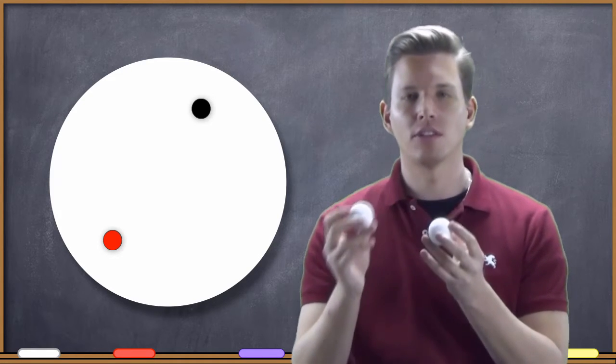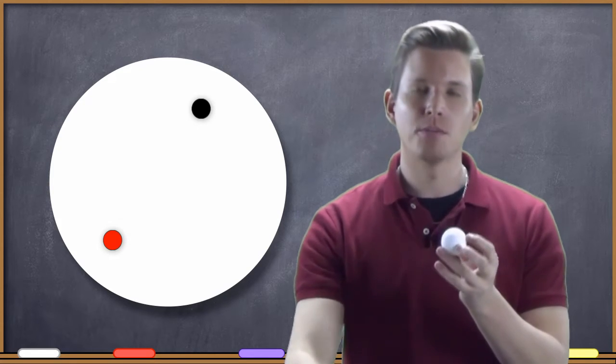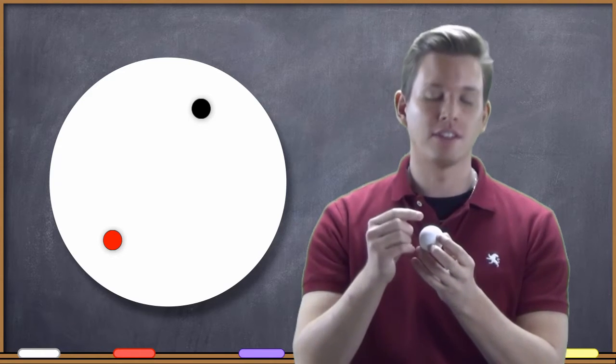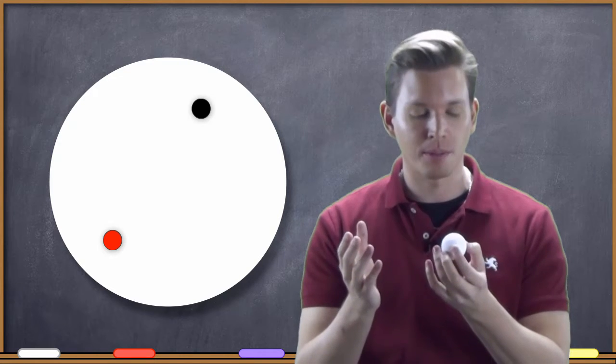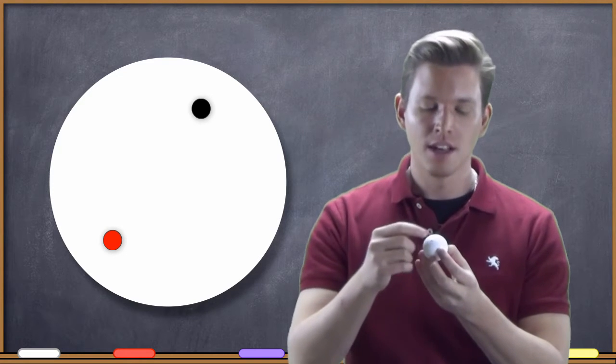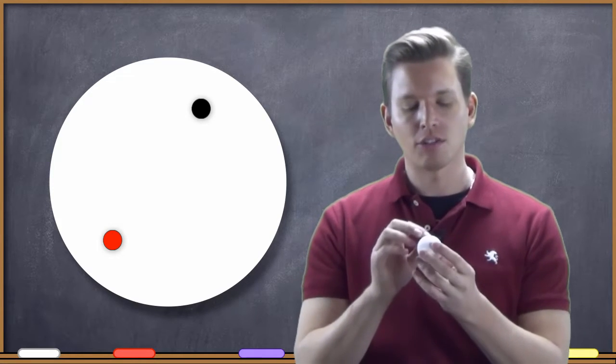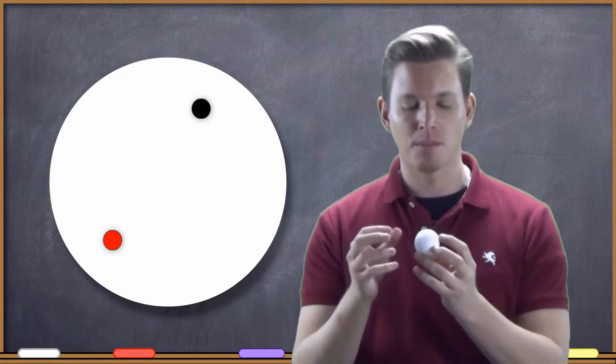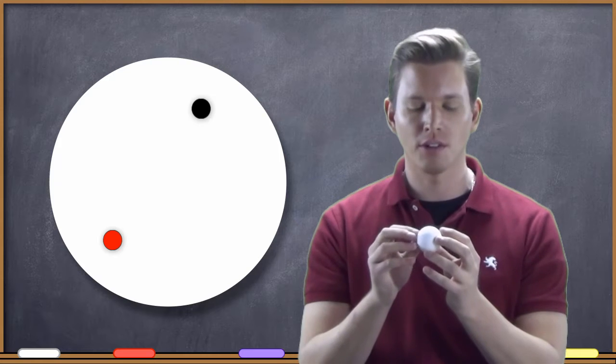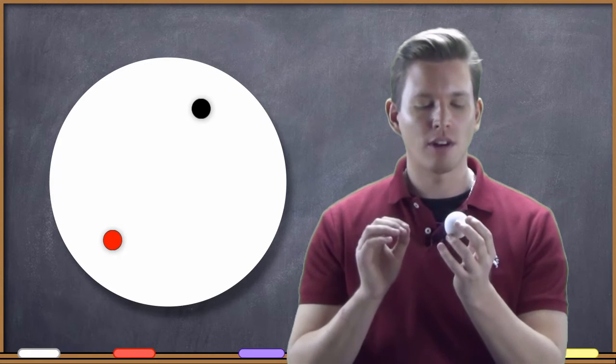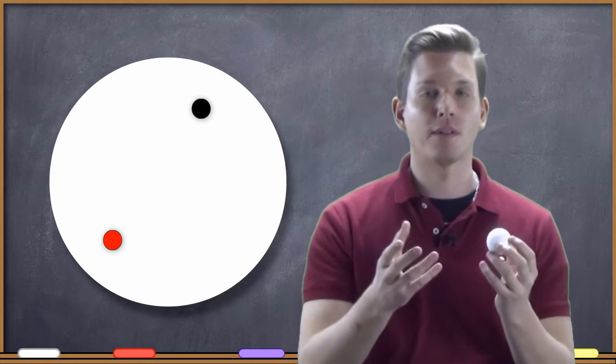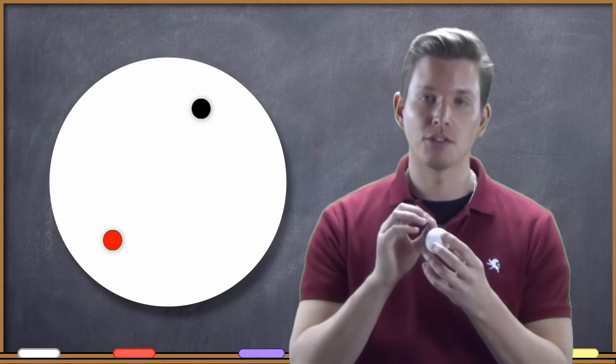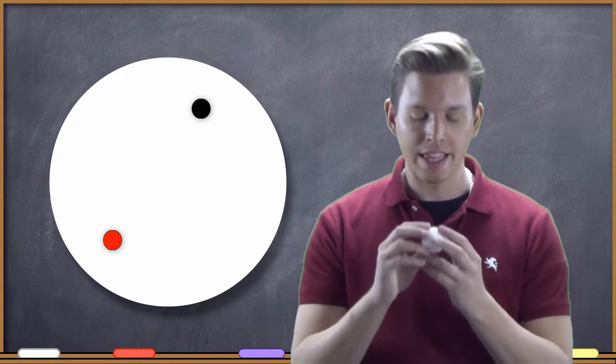Yes, I would know once I got one of them placed to place the other one a certain distance away, but I need to be able to orient the ball in order to put the red dot not only the correct distance away from the black dot, but also in the correct direction from the black dot. It's not just enough to know, two centimeters from the black dot, because two centimeters could be in any direction. And so now we're beginning to come up with a situation where there are lots of different points on this ball. I could put all different kinds of dots on this ball of all different kinds of colors. I could draw shapes on it. And then I could start to tell you, the yellow dot is two and a half centimeters away from the yellow dot. And you start to be able to give some very relative positions, but you can't specify position precisely in a way that can be replicated from ball to ball. And that's what we need.